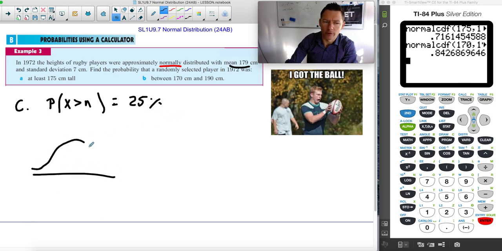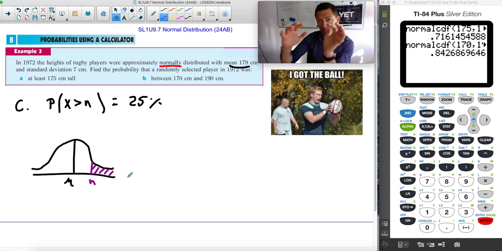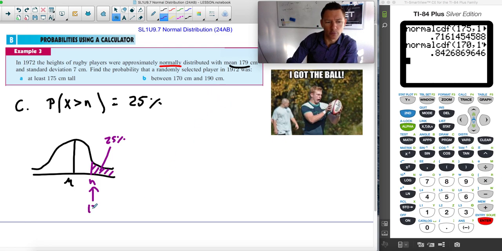So, where's the cutoff? Okay, so here's the mean. If we try to decode this, this is sort of like saying, I've got some value here, some upper limit. How about n? And I want that to break off the top 25% of my athletes, right? I want the biggest 25% of the guys, right? The ones that like can take the big hits and lose teeth. So I want this to be 25%. I want to know where that cutoff is. So when they stand on the scale, I can just look at the scale, look at the number, and say, oh, you're bigger than, I'm thinking it's 192, making stuff up. It's greater than 192, right?